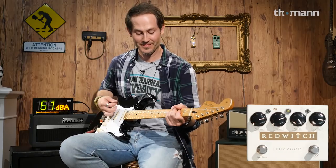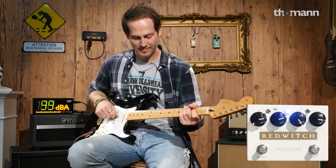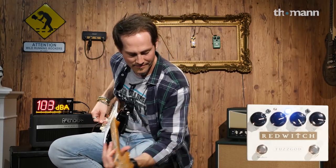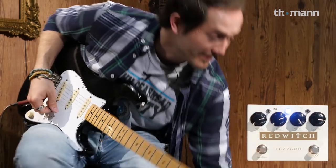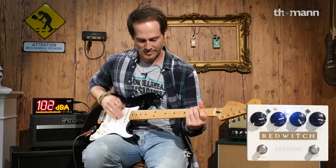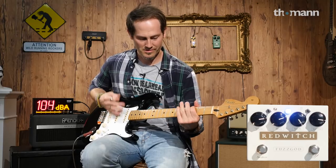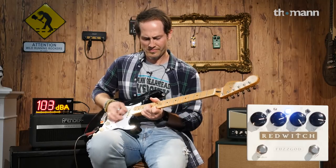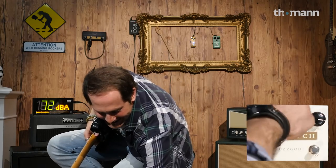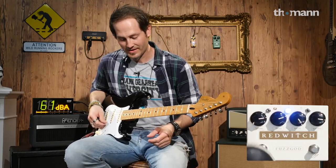So, normal gain. And double gain. Oh my God. All right, and the ear switch, which is a treble switch. Again, a normal gain.